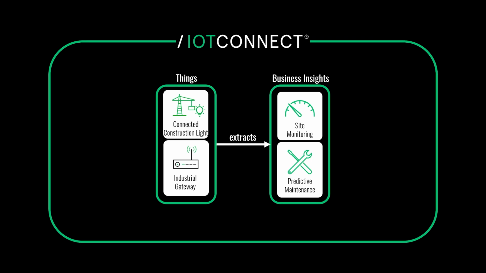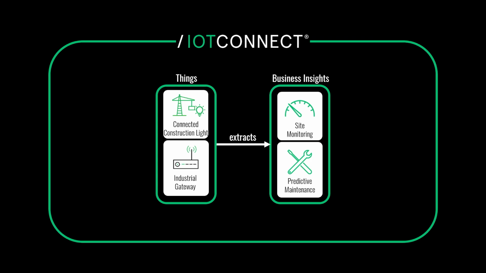Similar for the gateway, I might need to watch a particular machine or a line that's doing manufacturing to make sure that those machines aren't running too hot, which could be a sign that they might be failing. So I might send someone out to do maintenance on them at a low time or ahead of schedule, to make sure that those devices aren't going to fail, which could cause more problems and cost me more money in the long term. So again, the goal is trying to get from the things to the business insights as soon as possible.